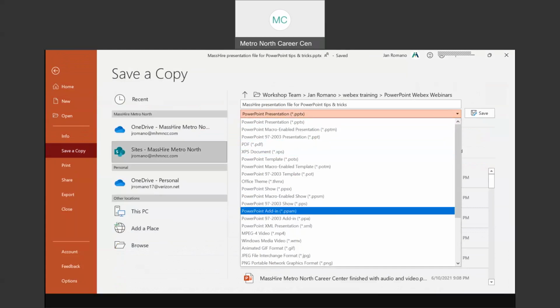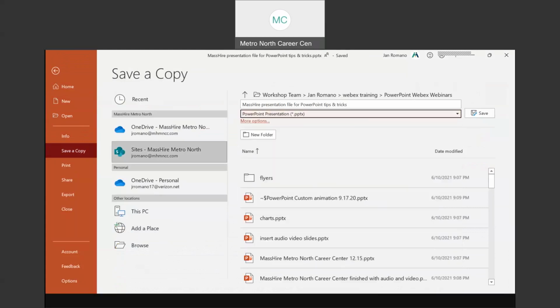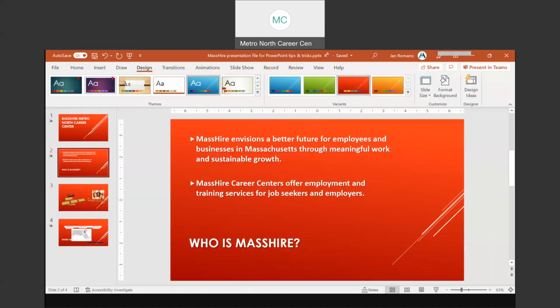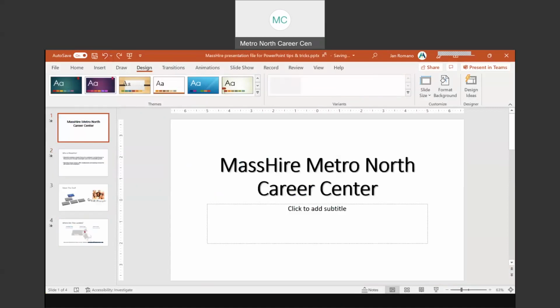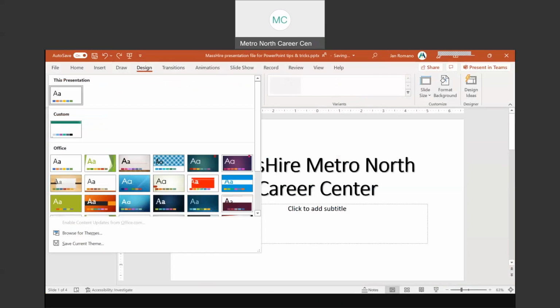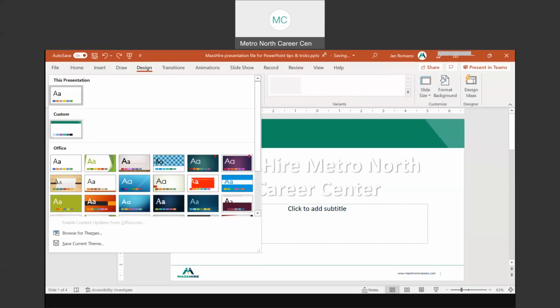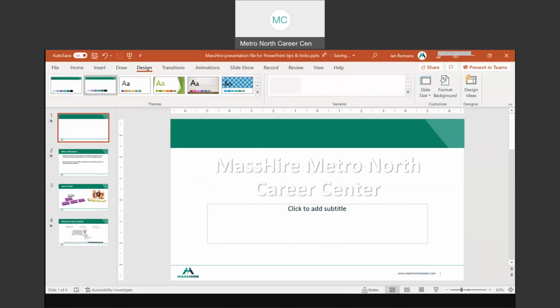So, I tend to lose my cursor when I have too many PowerPoints open at the same time. So I'm going to just hit undo and hit undo until it looks again as this blank background. And I'm going to go to design and show you that we have a custom Mass Hire design. So that's a template that was emailed to us, and I added it here. I saved it, and now it depends on what layout I use.